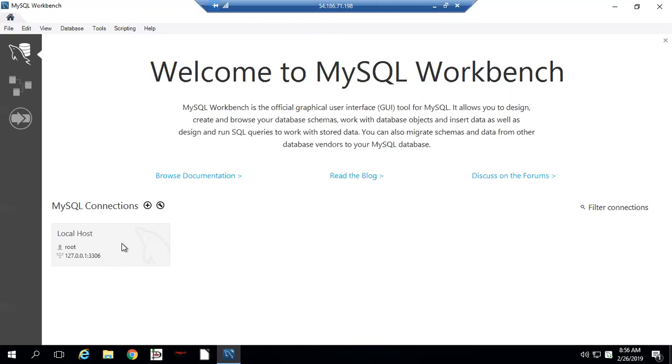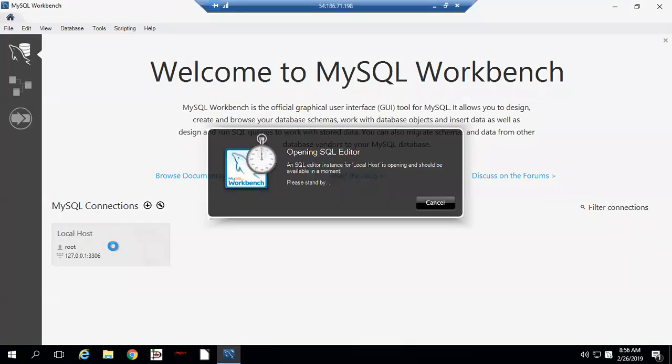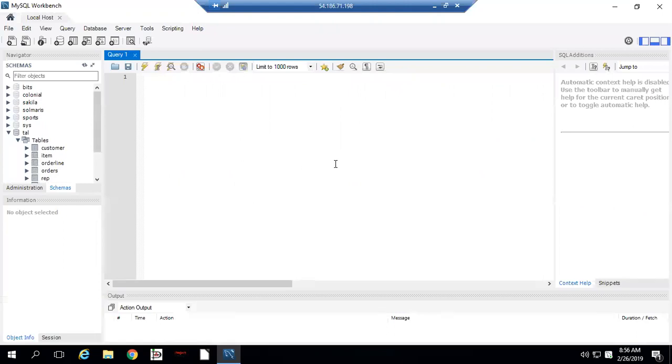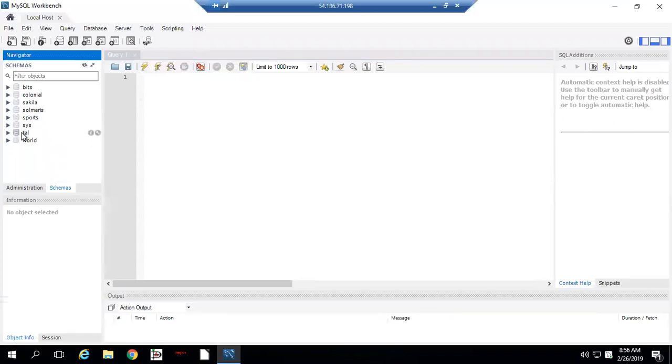So here I am in MySQL Workbench. Let's go ahead and connect. And so I've connected. I haven't yet selected a database to use. I think we'll go over here and use TAL as an example. So imagine for a moment that I've inadvertently deleted all records or updated all records incorrectly in TAL, and I just need to put things back to a fresh state.